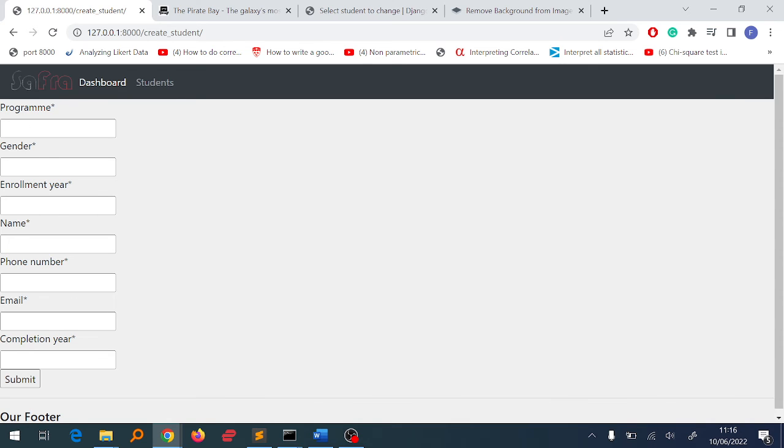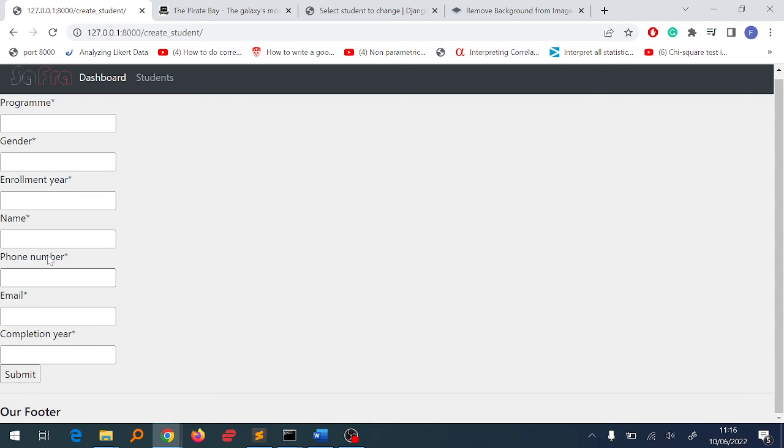Reload this, and you can see now the form looks a little bit better. We've added the crispy form tag, and now it looks a little bit better. You can see it's not looking the way it was. A couple of things maybe we can add here, but I think it looks good enough, rather than just them being placed everywhere here. When you have it like that, it looks way better.